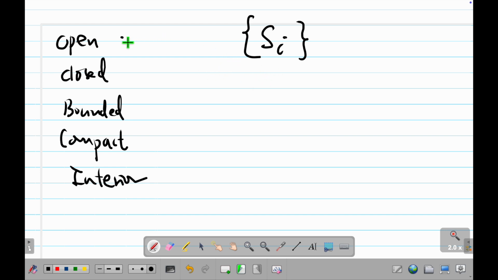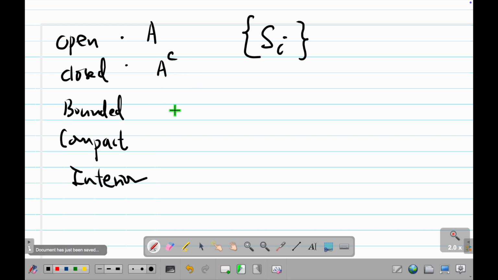So that means you need to know what's open and what's closed. If a set A is open, that means A belongs to some topology. There are three axioms: finite intersection is in the set, union is in the set, and the empty set and the whole set are in the set, something like that. And then what's closed? A is closed if the complement of A is open.